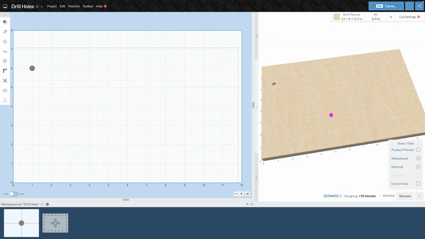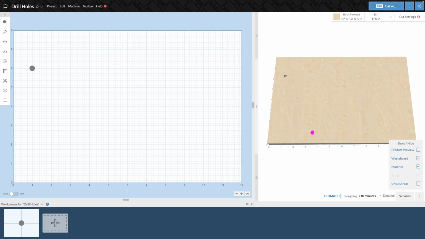Hi, this is the team from Easel, and today we're going to be talking about how to create drill holes in Easel or drill points. And to do that, I'm going to highlight the difference between a drill point and a circular hole in Easel, or a circular pocket carve out. The difference is that drill holes are typically a little more manageable if you're trying to create a hole of a specific dimension in Easel.